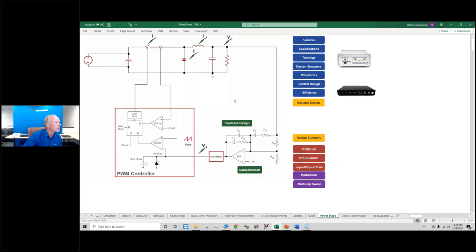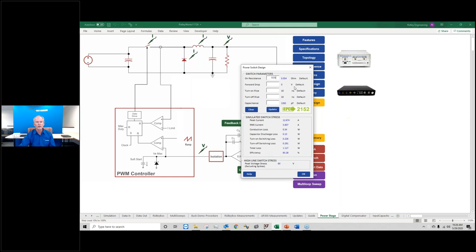Let me get to one of those questions now. Somebody asked about switching loss. So we look at our switch here. And we've got rise times, fall times. That should say fall time there. Sorry about that, there's a misprint. And the output capacitance of the FET. And there's turn on switching loss, turn off switching loss, and then there's capacitor discharge loss in the converter. Now I've been looking at switching loss calculations of converters for many, many years, and Dr.